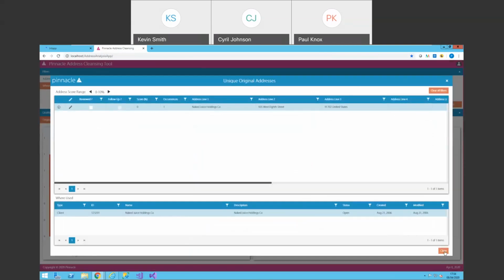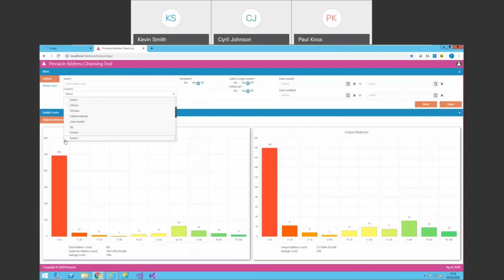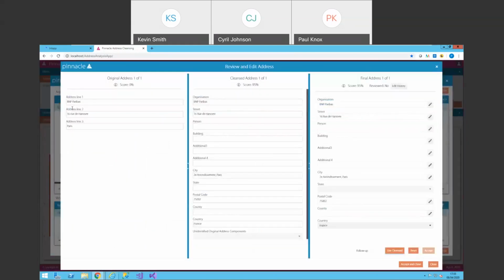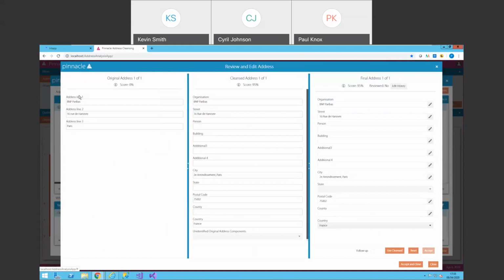So just another couple of examples. If I just reset and have a look at all my French addresses. I'm going to have a look at this one. Just drill straight into the form. In this case, the biggest penalty was to do with the country not being identified. And as you can see, we've got Paris but no country. Country is obviously very significant and makes it invalid in the target system. It's also required so that we can do a good job of matching it to a valid address.